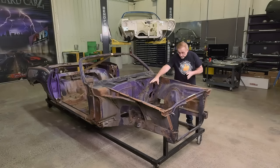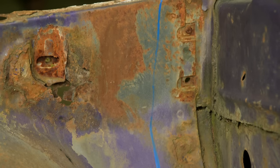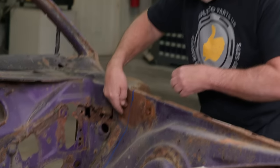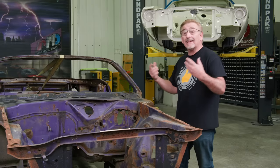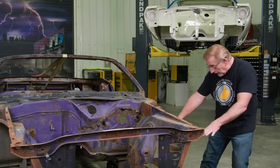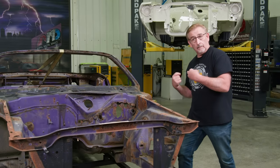Looking at the inner fender, shock tower, top of the apron, and the back edge where it meets the baffle between the firewall — same on the other side. The hinge mount area is a classic rust spot. The area where the apron meets the baffle connecting to the cowl around the shock tower is all rotten. Shane is going to cut it off right there. They need to figure out how much metal to remove before dipping — the frame rails don't look bad and are very repairable, but the firewall is not.